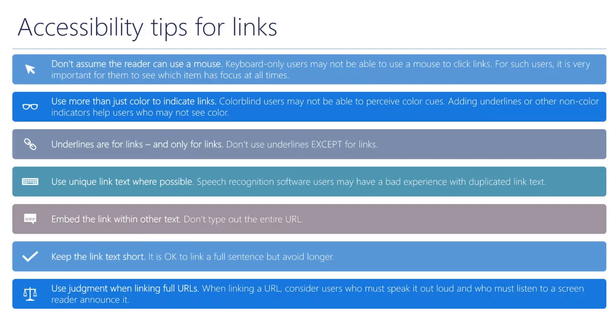All right, so a couple of things to think about when it comes to links. I'm not going to read this slide because I have all the slides and we'll make them available to you. But in general, accessibility tips for links are also really good for anyone using your site. So you want to make sure that the text is unique, that the hyperlink is under the target word, that the link text is relatively short. You could link to a full sentence if it really makes sense, but never anything longer than that. And the other thing is, don't type out the entire URL, use a hyperlink so that your page is more readable.